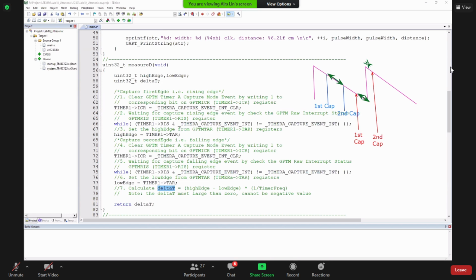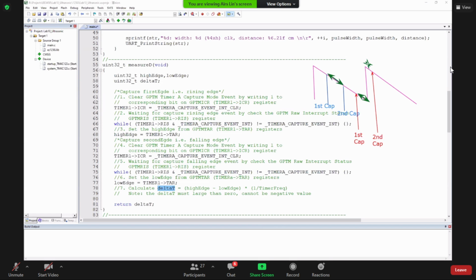Okay, then what is this value? That value is our load value, right?